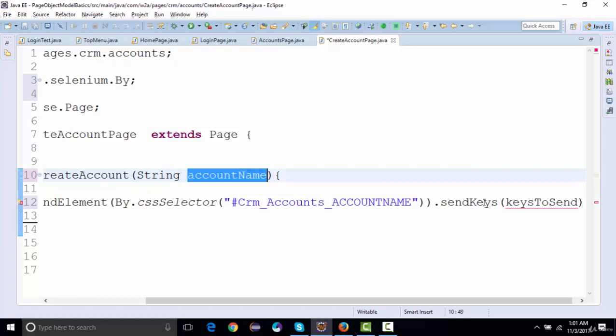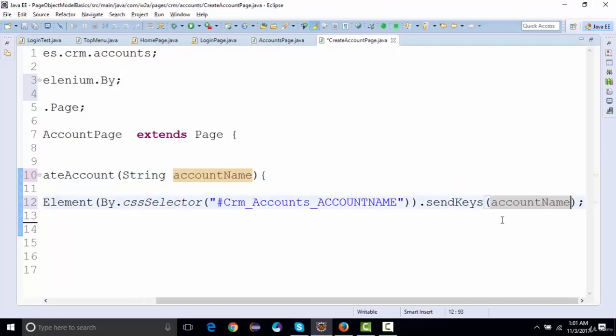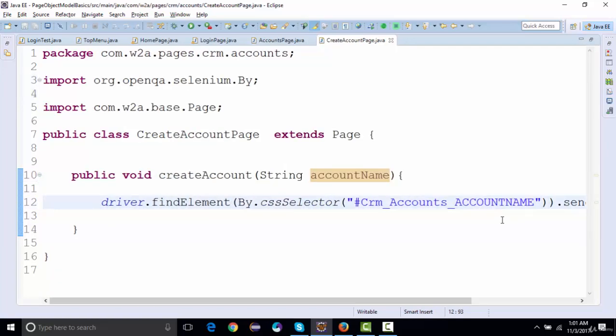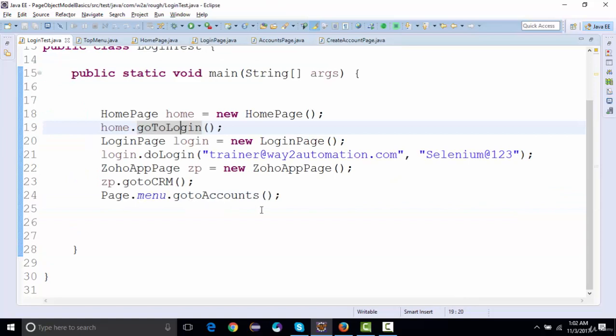And this account name will be read from Excel, right?